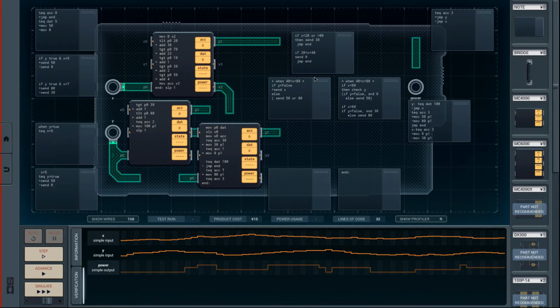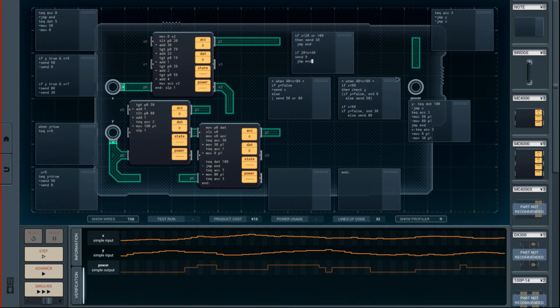If X is on either the far left or the far right, if we know what X is, we can do things. So yeah, we're either sending 30 or sending 0, and then we're jumping to the end.